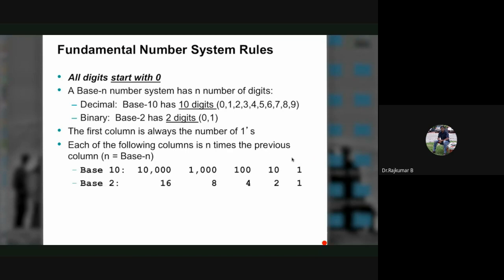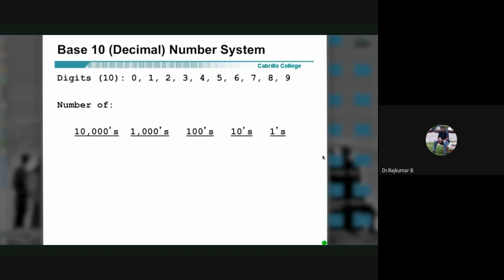In base 2, we also start with the column of ones. Base 2, the next column would be 2 times the previous column, or 2. The next column after that would be 2 times 2, 4. The next column, 2 times 4, 8, and so on. So in base 10, we said the first column is the column of ones. Next column is 10 times that, 10, then 10 times that, 100, etc. What digits can go in each of those columns? Well, any digits in our number system, 0 through 9.